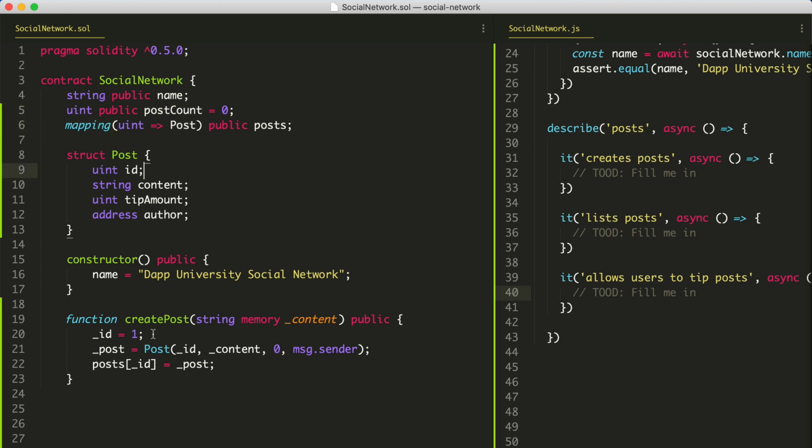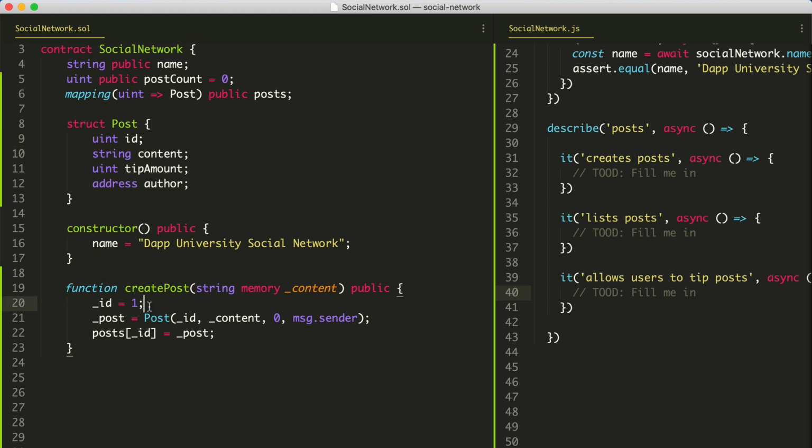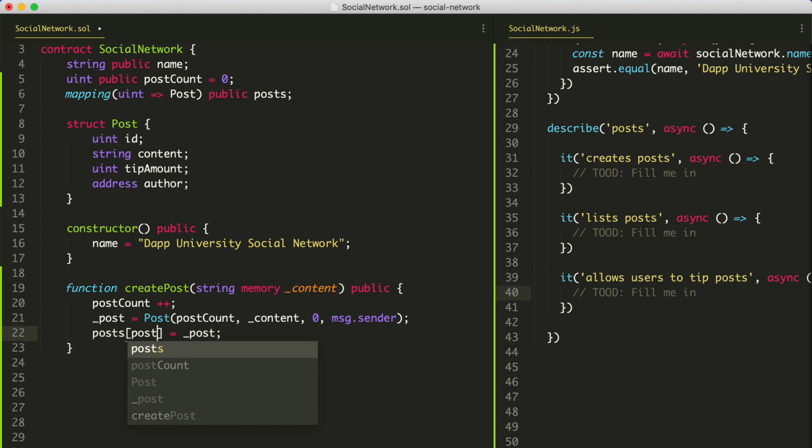All right, and I'll do that like this. I'll say post count, and I'll increase the value by 1 whenever we call this function. So the first time we call it, post count is initially going to be 0. After we increment it, it's going to be 1, and then we can use that value as the ID like this. And then also here. So the post count essentially will be the ID once we've updated it right here. And then every time we call this function, it'll increase, right? The next time it'll be 2, the next time it'll be 3, and so on and so forth.